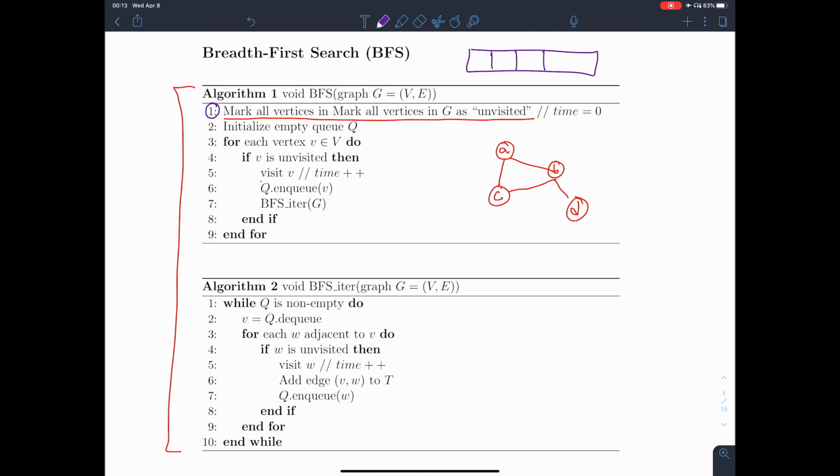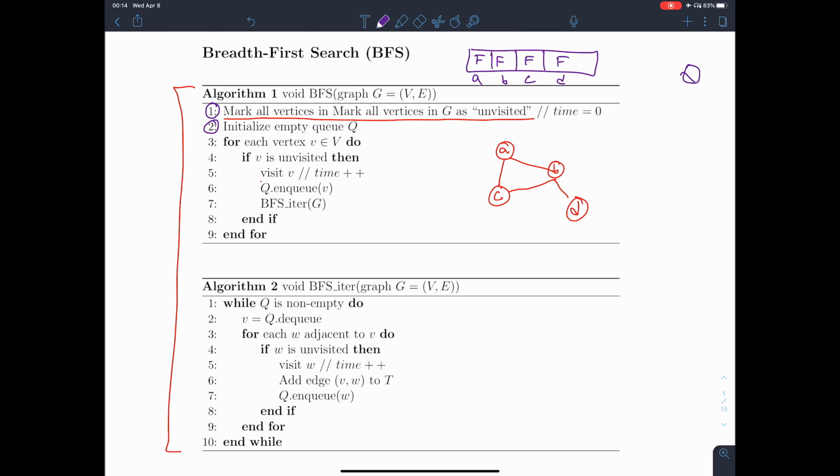We will keep track of whether we visited the vertex or not in this array. So this will keep track of whether A is visited or not, B is visited or not, C is visited or not, D is visited or not. At the beginning, none of the vertices are visited, so everything is false.